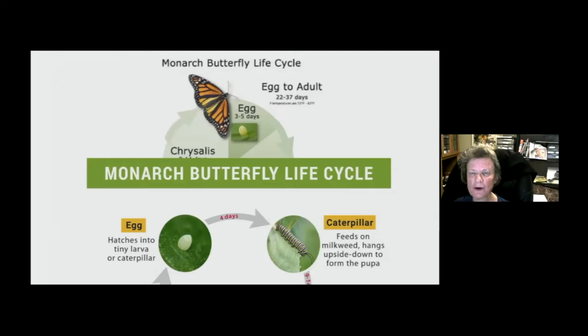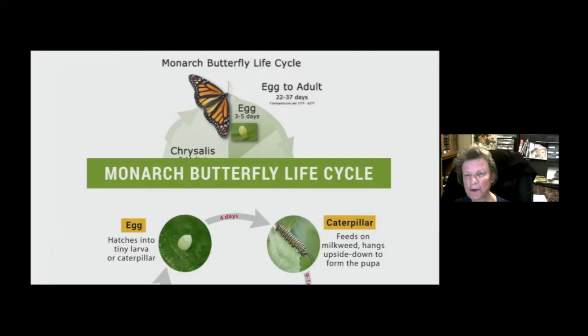A lot of people have been planting milkweed because it's gotten in the news quite a bit. The butterfly will plant eggs underneath the leaves of the milkweed. About three or four days later, out pops a tiny caterpillar. It goes through about five molts until it reaches a pretty good size, about the size of your finger. The first time I planted milkweed in my garden, I watered it and took care of it, and one day I looked over and there weren't any leaves on it. I went over and there were ten caterpillars on the ground — they had cleaned out the whole thing. So I was really proud of myself, and I've been sending monarch butterflies from my home ever since.